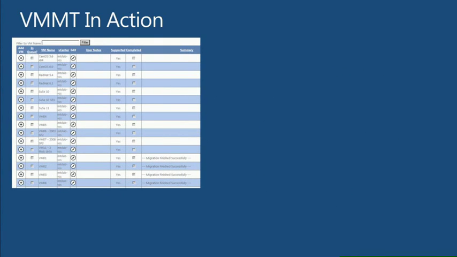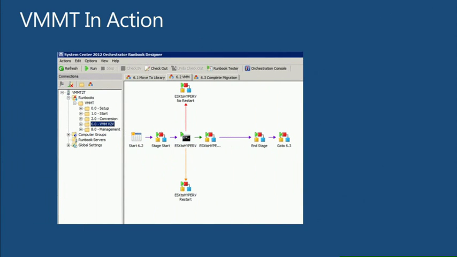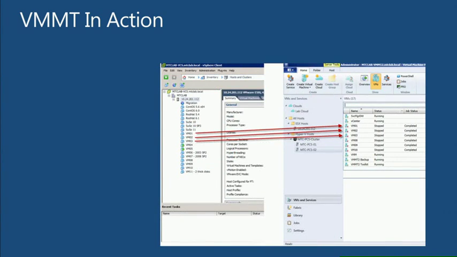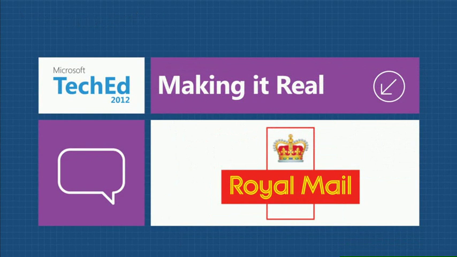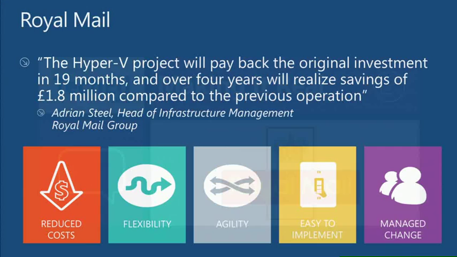How does it look? You have an agent where you do the discovery. You select the machines you want to migrate. Then we have Orchestrator, surprise, in the background, doing certain things, Veeam backup. And then we migrate from VMware to Hyper-V. This can be done by yourself on-site. It can be done by Microsoft. We have a Fabric model for this where we can use global delivery, remote, where they can provide full deployment support.